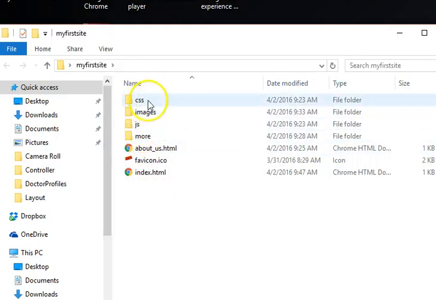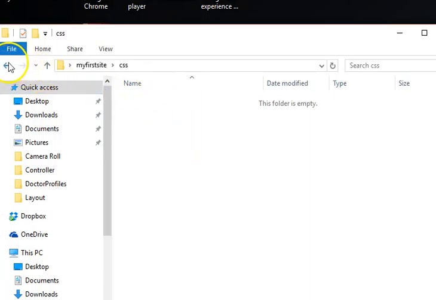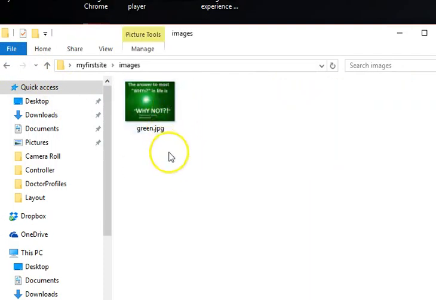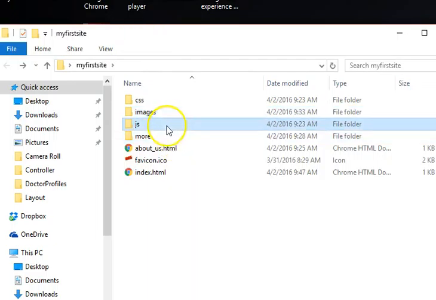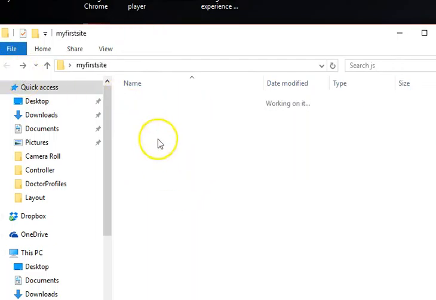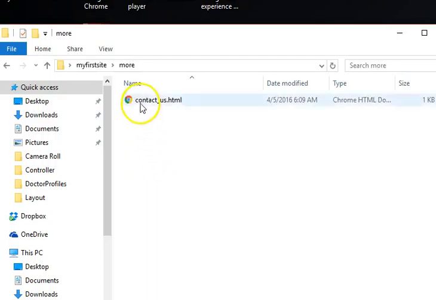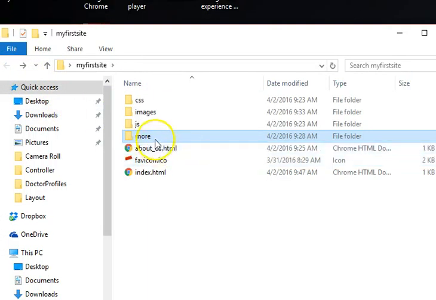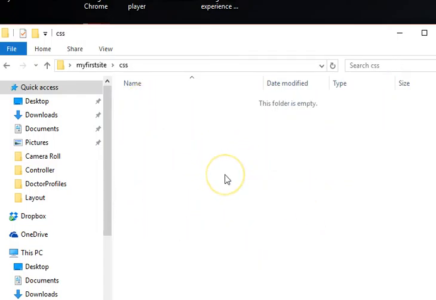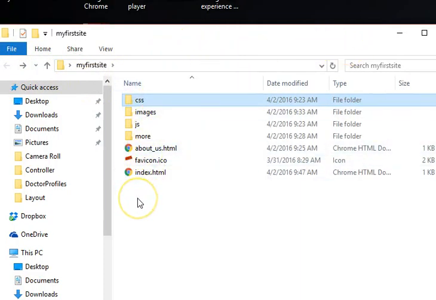We created folders so that we can organize things. Remember when we created this, we didn't put anything here. We just put one image here as a test, and we didn't put anything here. We just used this to explain the folder structure, not very important. Then we created our files here. This is the basic structure of any website. As the website gets more complex, you add more folders just to organize things. So the reason why we created this was so that we can do some external CSS. We'll get to that. So make sure your folder is in this format.